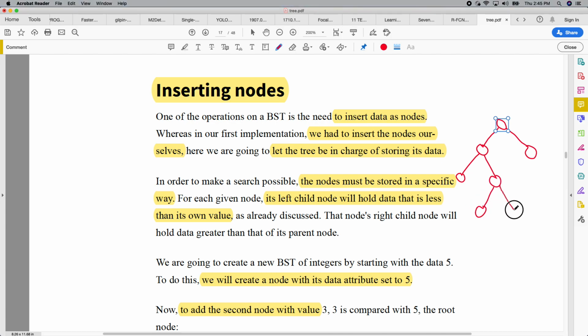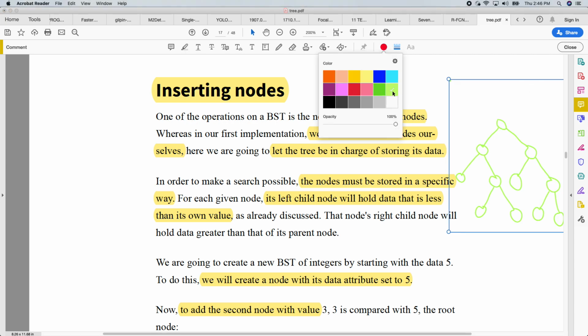That is very important to maintain that structure. Alright. So having said that, let's now say that we want to insert a node to this particular tree.